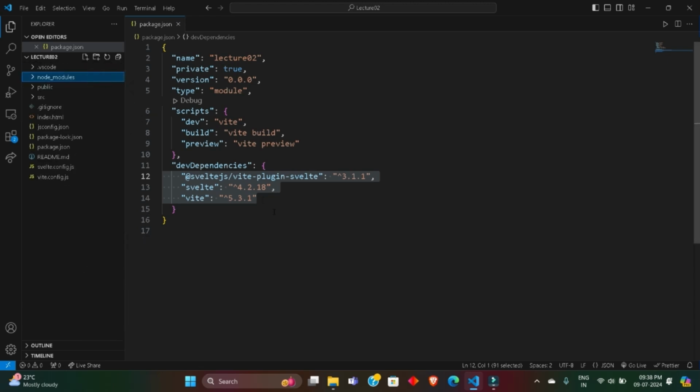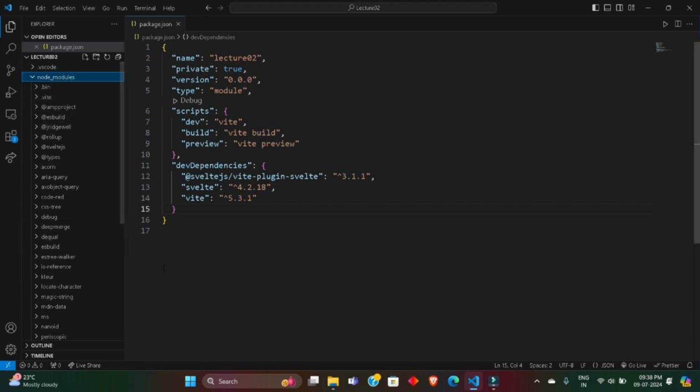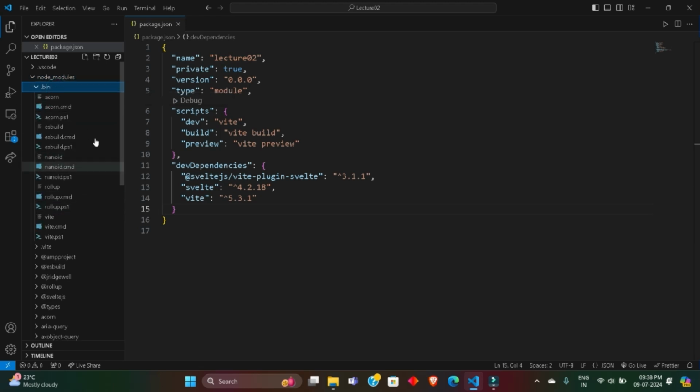We will not change node_modules directly, but we can change the code in node_modules using the npm package manager, which is node package manager. What we do is we install and uninstall dependencies which we require or do not require depending on our application. And the code here changes, like some code is added, some is removed. So never ever do direct changes here, like directly deleting this bin folder or this vite folder, anything. If you have to make a change, do it through npm.